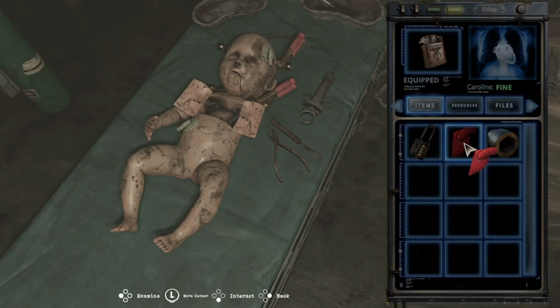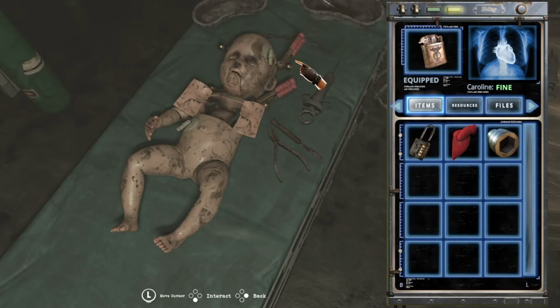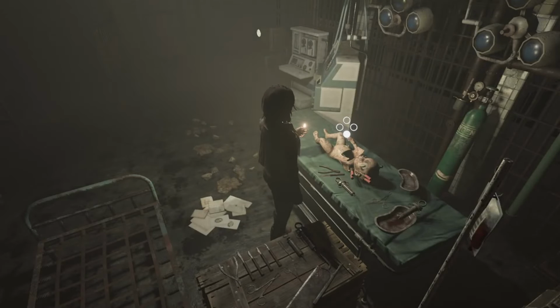I feel like I'm missing something, right? I'm missing the other part of the heart. It doesn't fit. Okay. So we need something. There's a hole in its chest cavity. Clearly. Alright. So I'm trying to remember. Where do we need to go? Into here.